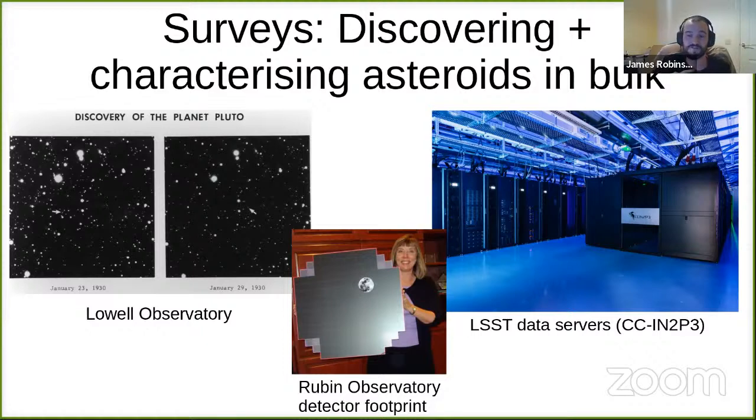So these could be things that have changed in brightness. So for example, a fixed supernova explosion that suddenly lights up in a galaxy, or it could be a dot of light that has moved from frame to frame, and that's an asteroid. But this requires sophisticated automatic detection software to measure and link detections together. So the most advanced surveys have their own dedicated computational facilities. For example, this data server shown in this picture here.